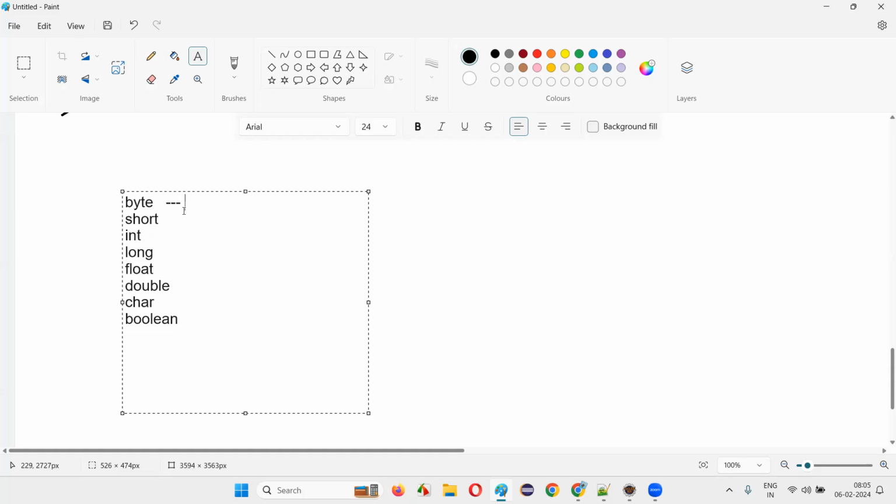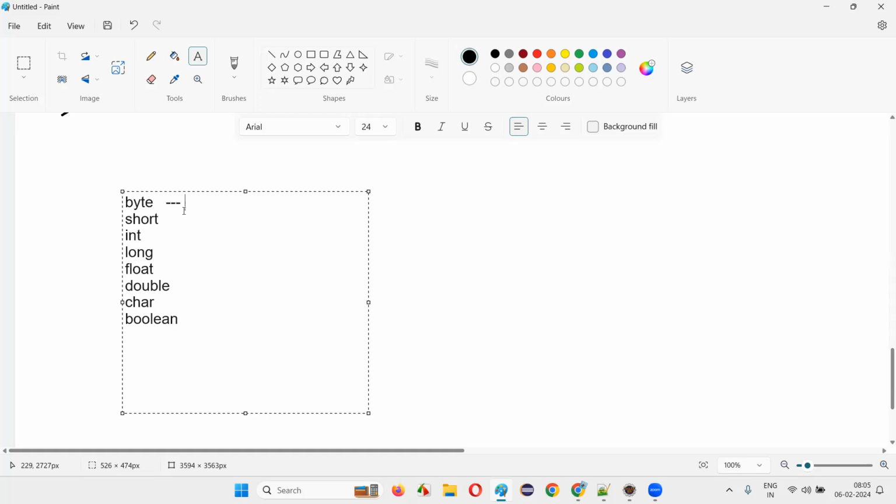Java is giving something known as wrapper classes. Everyone type in the chat box, wrapper classes. The concept is what? Wrapper classes. Yes, there is a concept known as wrapper classes in Java where for every primitive data type in Java, we have an associated predefined class.